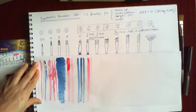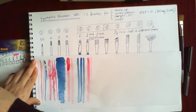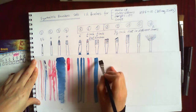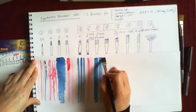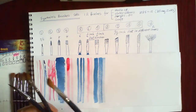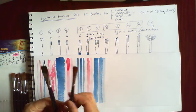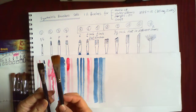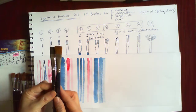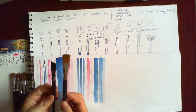A little bit dry, but actually I will use this special one. That one is a quarter inch. They can also be very useful. Yeah, very nice. And the size is a little bit inconsistent. This one is a quarter inch and this one is a half inch, but this one is a half inch Kolinsky, with a different size. Anyway, it is a little bit different brand by brand.